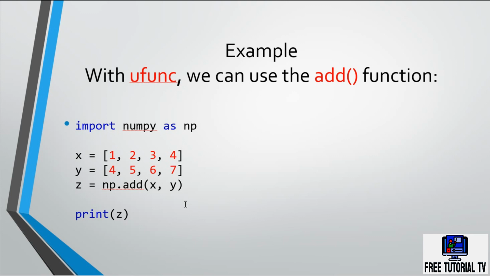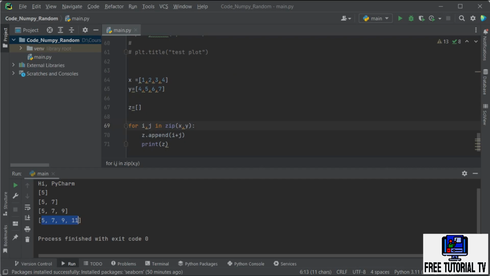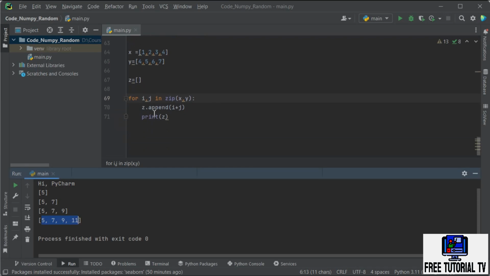Now, there are many other functions where you can directly use add, and you can still get the same result as the above code. Let's see the time.